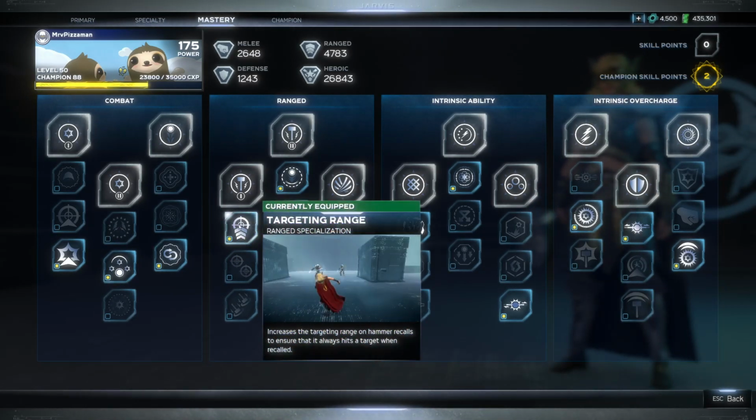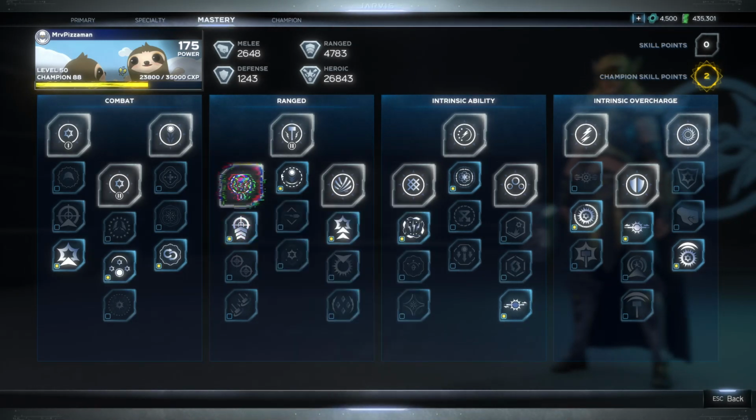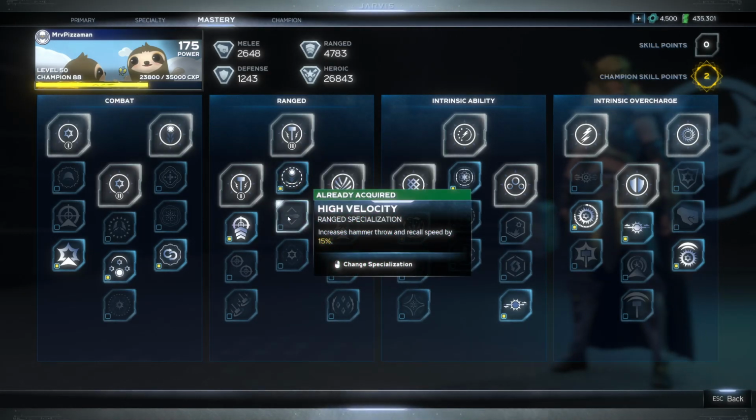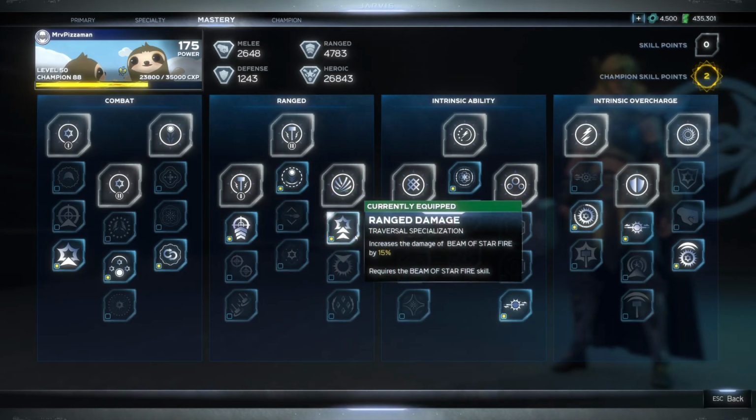Targeting range is really the only one of these that's going to be useful. The hammers are more likely to hit enemies on the way back to you, which is good. Critical return is probably going to be Jane's best. They're more likely to crit on the way back. The velocity hammer is decent as well.